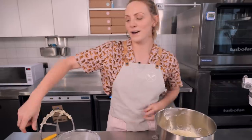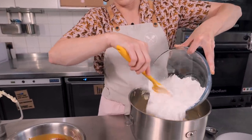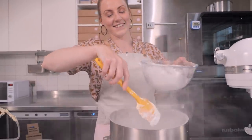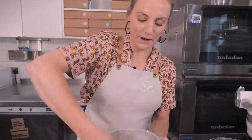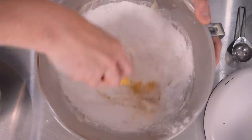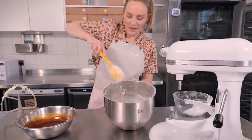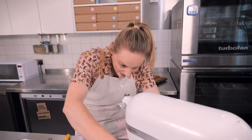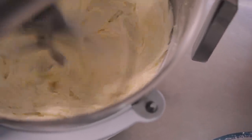So I've got 400 grams of icing sugar, which I already sifted, and I'm actually going to give this a little stir with my spoon because this icing sugar is really puffy. If I just put the mixer on, you won't even be able to see me because Sam's camera is going to get totally covered. So a little tip here, if you have got icing sugar like this, you can just give it a gentle stir just to combine with the butter first. And then once it's almost combined, a bit like this, we can put it back onto our mixer and get it mixing for another 3 to 4 minutes, again, till it's nice and fluffy. And then we'll do the exact same with the rest of the icing sugar.